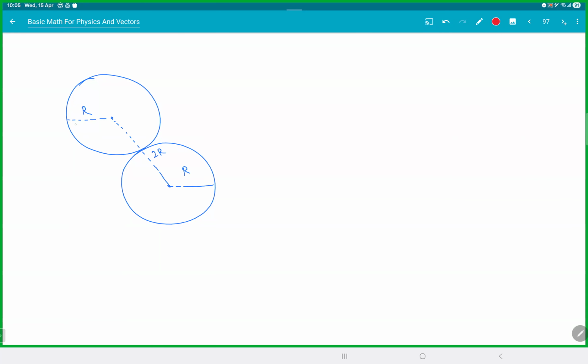And now you're telling me the distance between the walls is 3R, then shouldn't this distance also be R? Because this is R, this is R, this is R, that is 3R. And if that is R, this is 90 degrees, this is theta, cos theta will be equal to R by 2R, that is 60 degrees. Everyone is convinced with the angle.